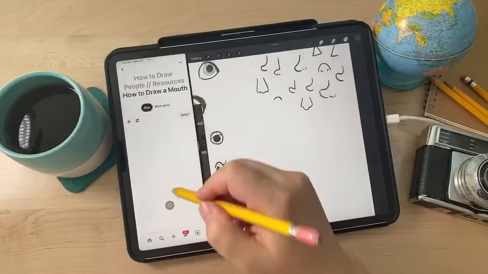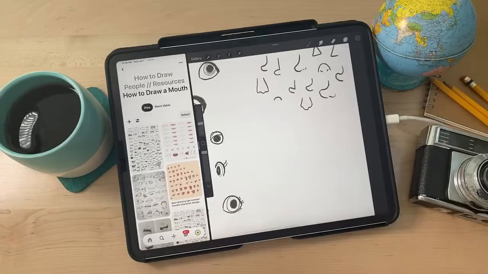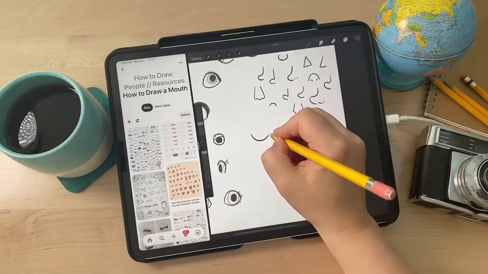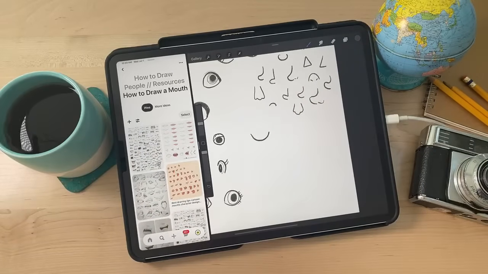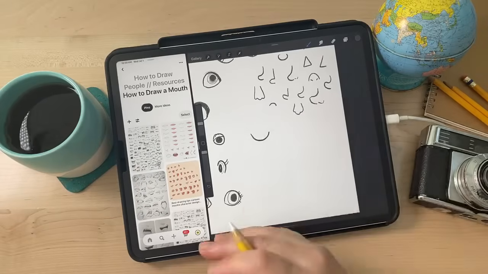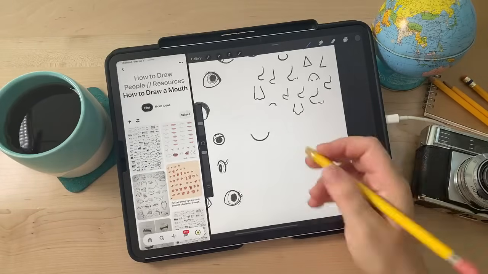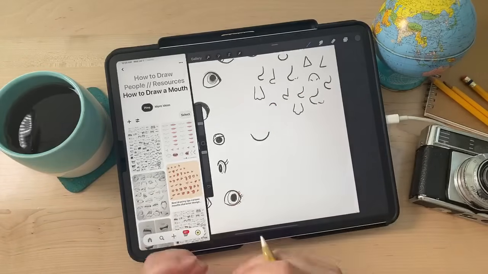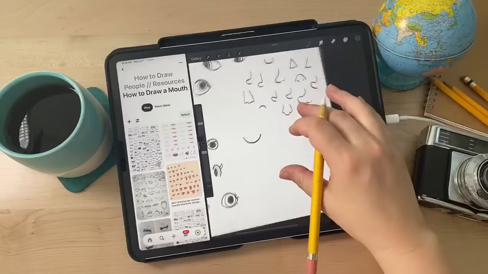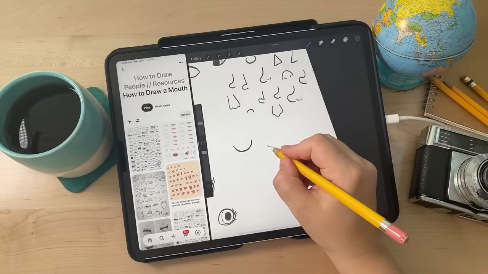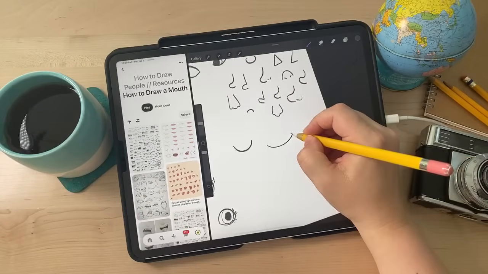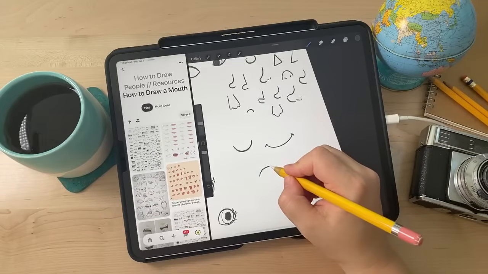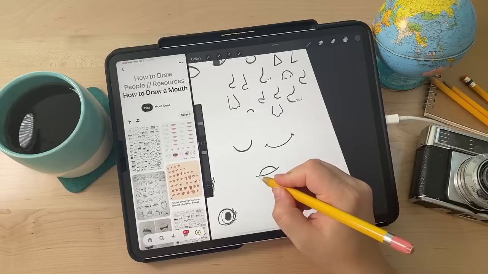I'll just pull this mouth up. So by default, my style is to be really simple. I usually just draw a little smile like that. Very simple, but there's more to it if you want to include the lips, if you want to include smile lines and things like that. There are different elements to it. So I'm going to play around with a few different mouth styles. I could do a mouth with the little lines like that. I could do big, full lips like that.